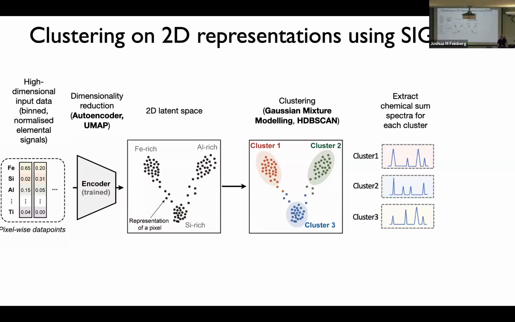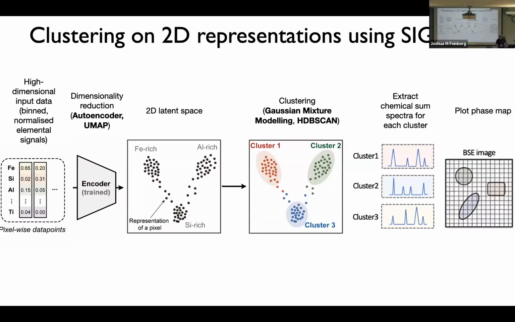Once you've identified your clusters, you can calculate the individual chemical spectra of each of those clusters and then plot out the phase map. And then there's a next stage, which is to take those spectral maps and do another layer of unmixing to find out the fundamental phases that are present, because each of these spectra is almost certainly a mixture of multiple phases when you're dealing with very fine-grained things.